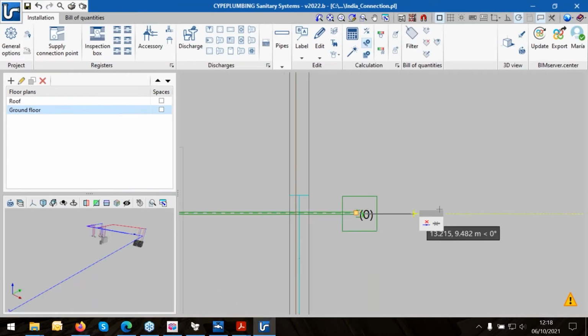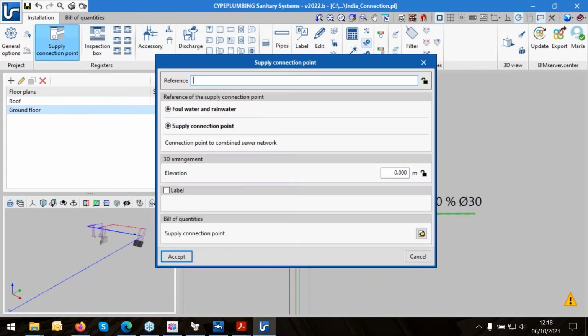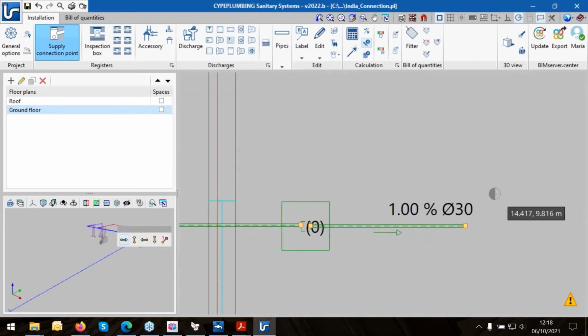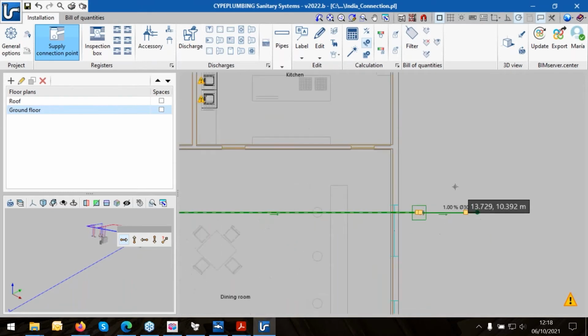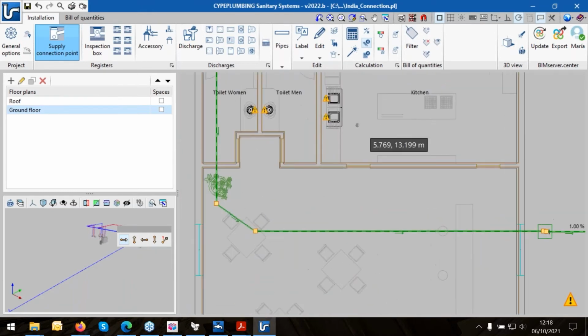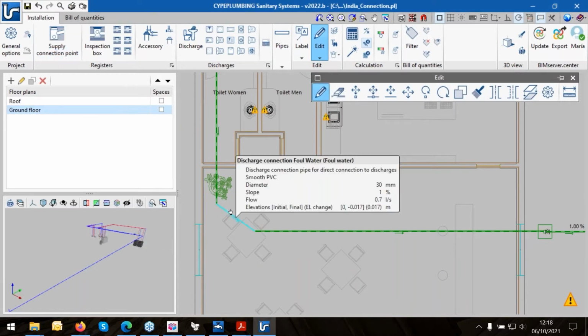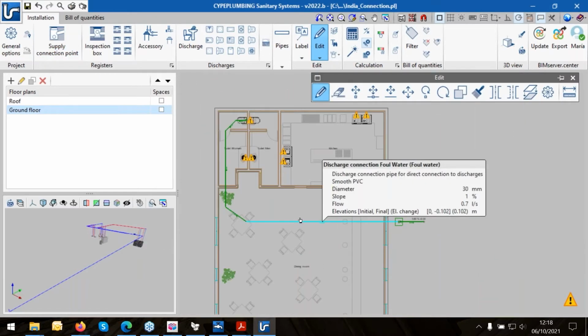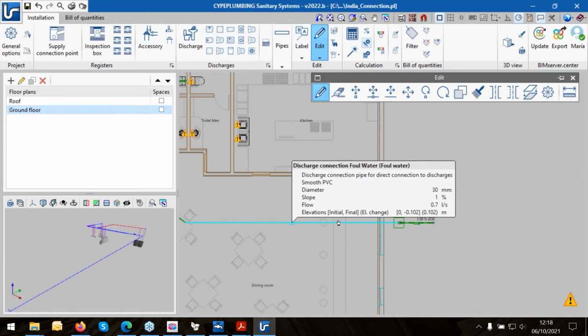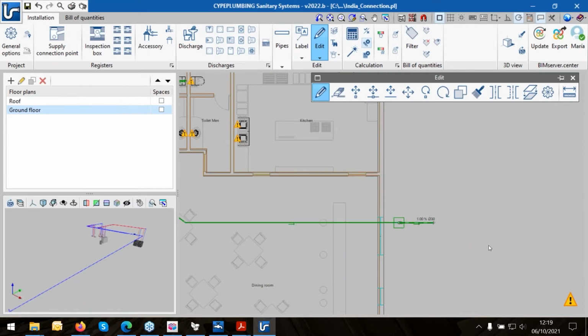And then I can continue till I go to the supply connection point, that in this case is for both cold water and rainwater. Let me check. In this case, this is not going to be the series connection cold water, but main drainage pipe.